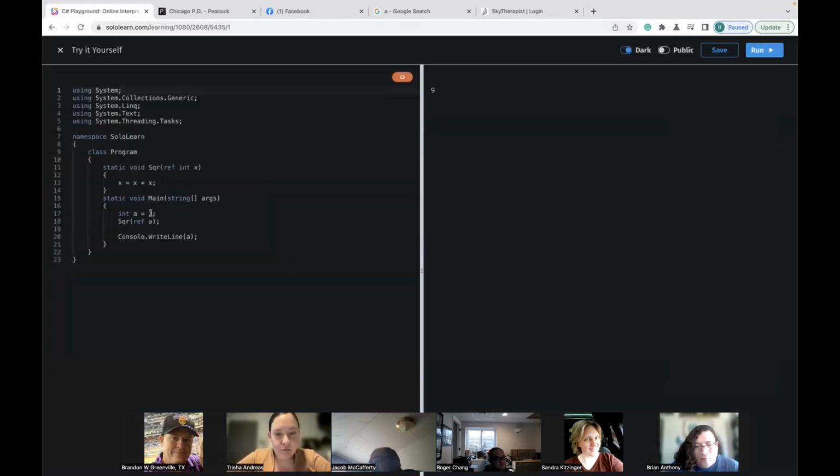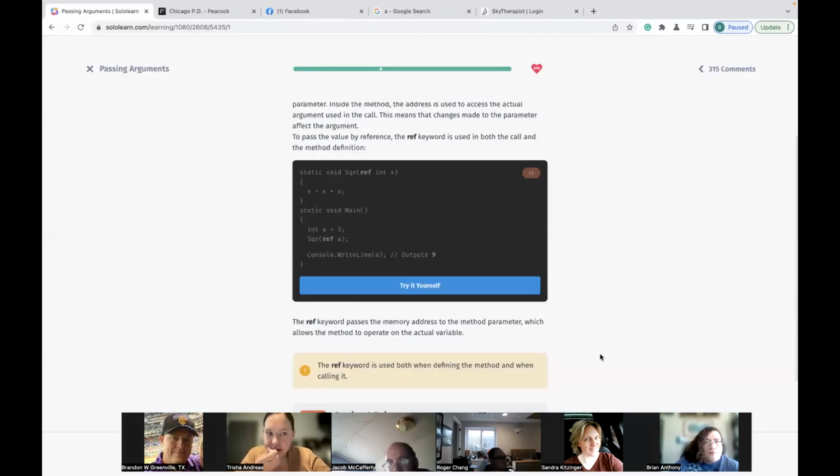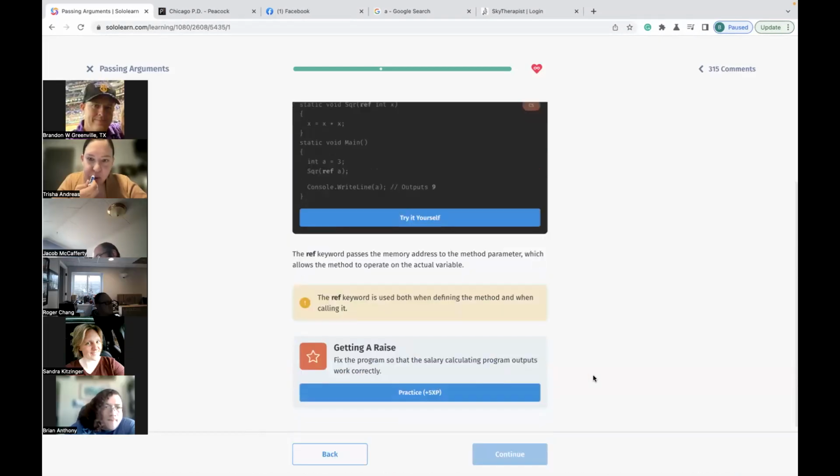Here, since we pass in a, not just passing in the value, but the actual variable by reference, because it's referencing that variable, then it's actually changing it. So that's the difference. Any questions on that? So if you don't do ref, it's not gonna affect it. If you do ref, it's gonna change the variable. Long story short. All right. Go ahead, start the practice, and raise your hand once you're done.